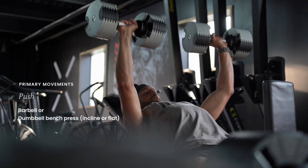The basic composition of all of these workouts is going to be the same, regardless of whether it's a push day, a pull day, or a leg day. We're gonna have a primary movement, which is done for 4 sets of about 5 to 8 reps. We're gonna have a secondary movement, which is done for 3 sets of about 8 to 12 reps. And then we're gonna have 2 separate supersets of accessory movements. Supersets meaning that you're pairing 2 exercises together. Those are each gonna be done for about 3 sets of 10 to 12 reps. And then we're gonna finish with core work at the end of every day to make sure that we're getting that in.